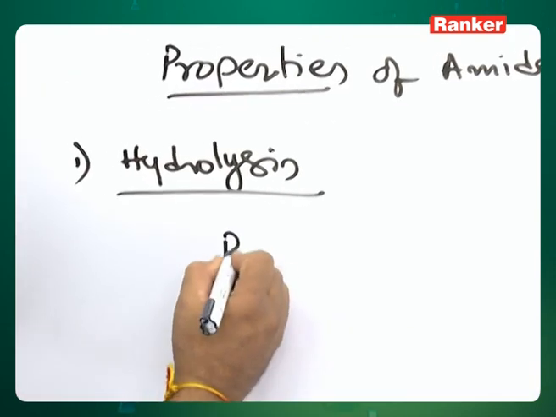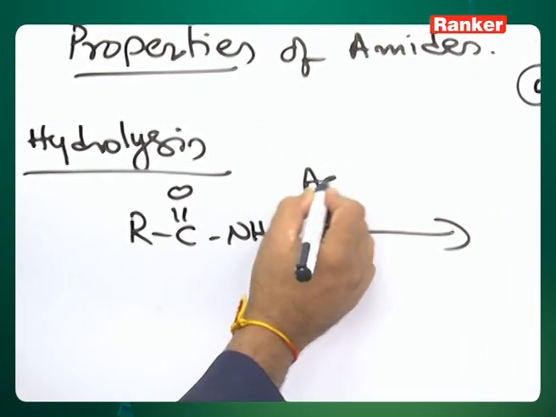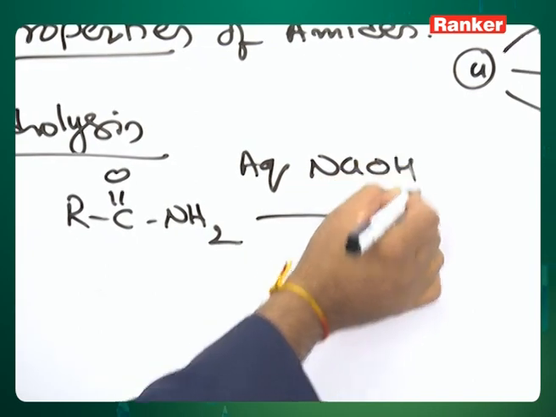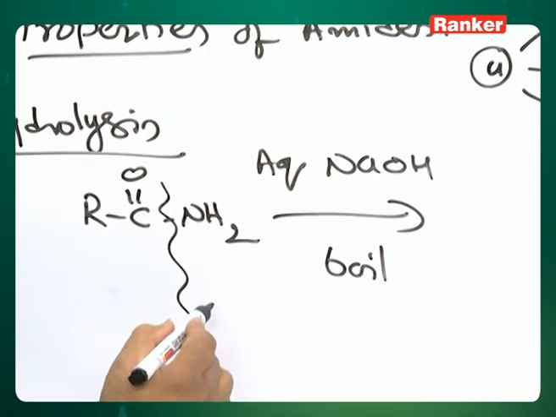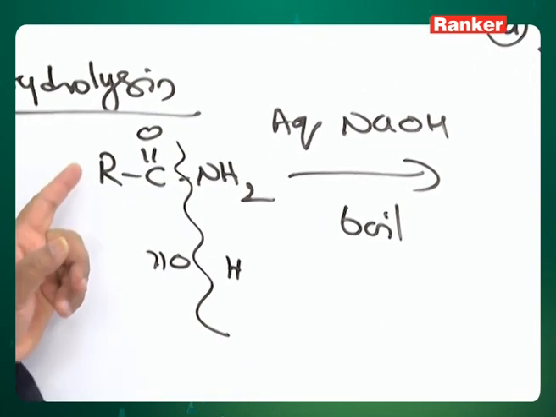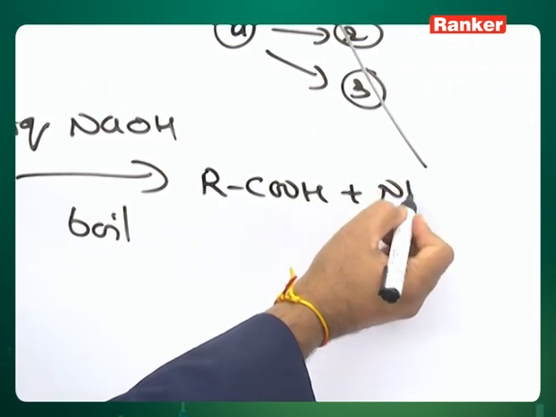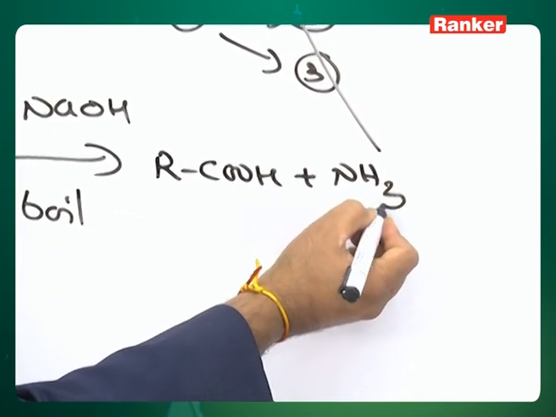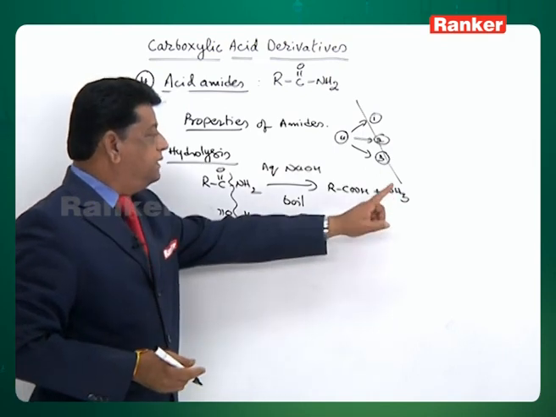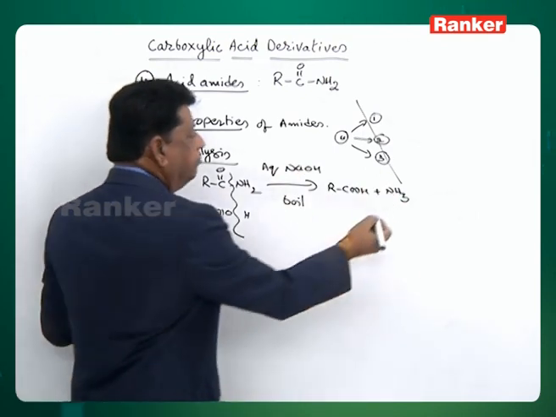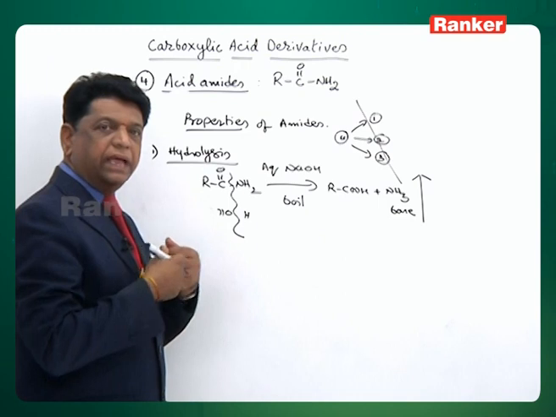So, that is RCONH2. If you take aqueous sodium hydroxide, water-dissolved sodium hydroxide, and go on boiling for some time, it undergoes breakage and adds H and OH. So, on this side you will get the carboxylic acid, on the other side you will get the ammonia. When you use the basic medium, you have one advantage. In the basic medium, the ammonia formed is also a base. Base repulsion will be there. Therefore, the moment ammonia is formed, it will be expelled out.